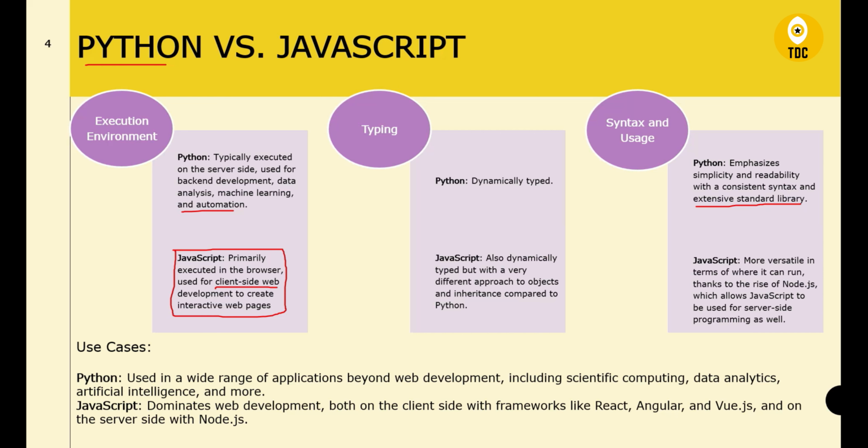But if you have end-to-end use cases, including web development, AI/ML use cases, data analytics, backend, front end, everything, then Python comes as a complete package, and you can use it. But if you have just web development and want to keep it simple, you can go for JavaScript, and you have a lot of good frameworks there, like React, AngularJS, and Node.js.